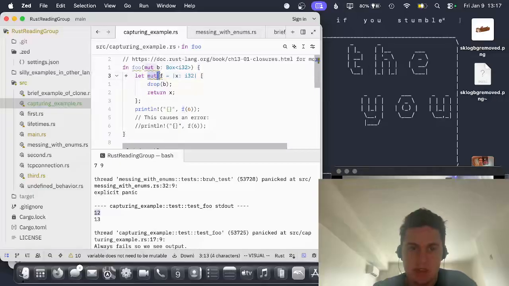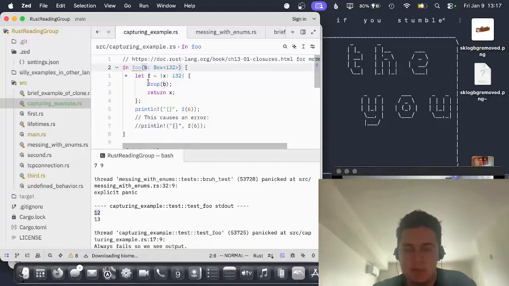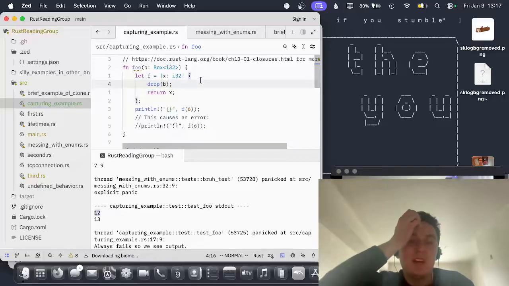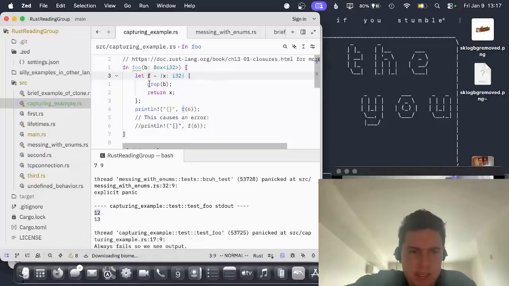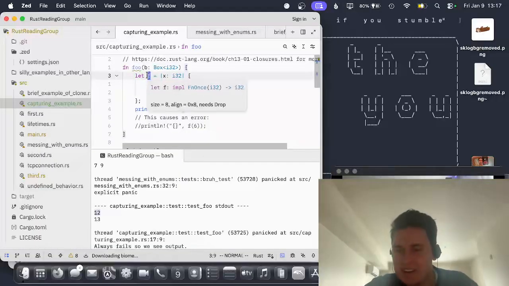It's so that we can write things like this. Also, we don't need it to be mutable anymore, because what's actually going on is that f is completely taking ownership of b. We don't need it to mutably reference b, and it owns it. I think it's not modifying b. I'm actually not totally sure what's going on. But whatever, we don't need it to be mutable. I guess it doesn't really matter whether it mutates anything or not, because as soon as you call f, it's invalid. You cannot call it again.